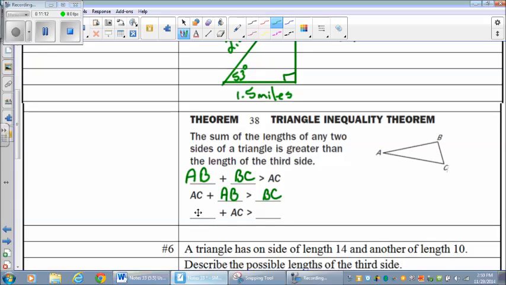Or I could take, I don't know, AB, get the other combination. No, not AB. Apologize. Oh, so I had the original. Okay. All right, I need the other one, not AB, but I need BC here, plus the AC will be bigger than the AB. So I have all three combinations for this theorem, so I can find the third side. Again, if I scroll down.